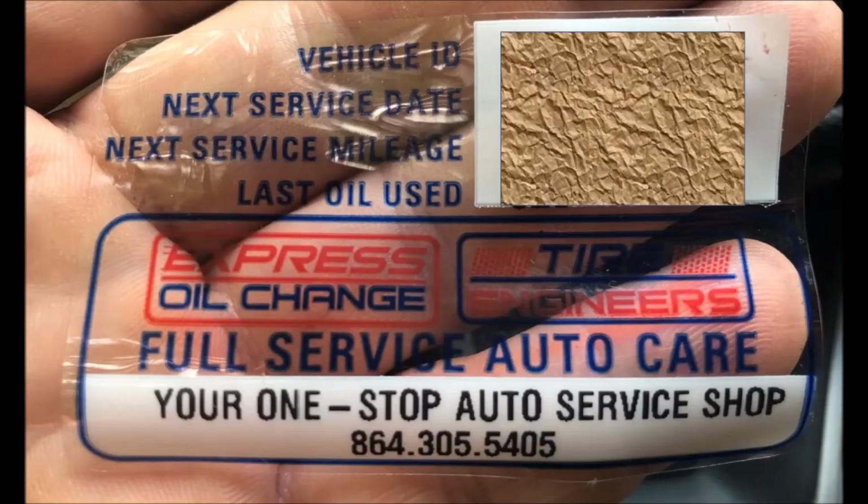Now, moving on, I've got another fail where, in this particular case, I'm working on a car that was last taken to Express Lube. This car and another one I've worked on in the past, it's a Ford Explorer. In both cases, the oil filters were loose, and these were at 2 different locations. So this has me very concerned about the quality control at that place. You need to make sure that you go to a reputable location.